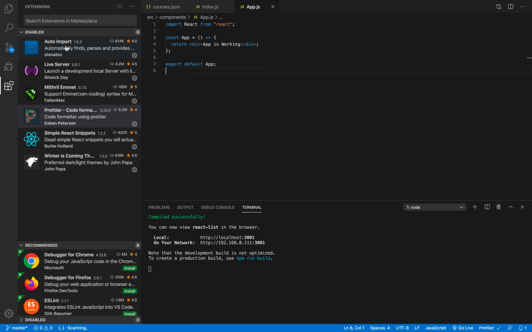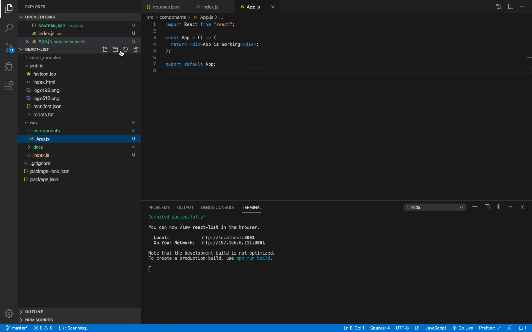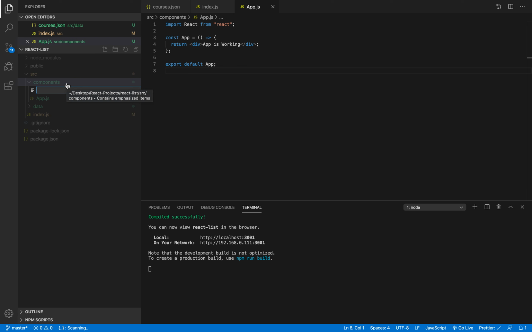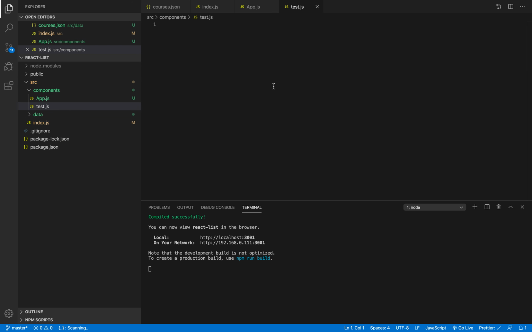How about Auto Import and these Simple React Snippets? These are very cool and very handy. Let me go ahead and create a new file here inside my components. We are going to delete it in a second. I'm just going to show you the benefit of this. I'm going to call it test.js. Here, let's say I want to import React.